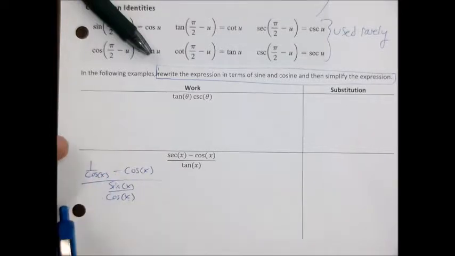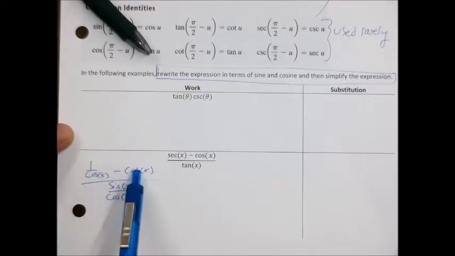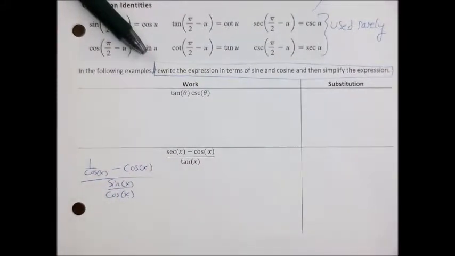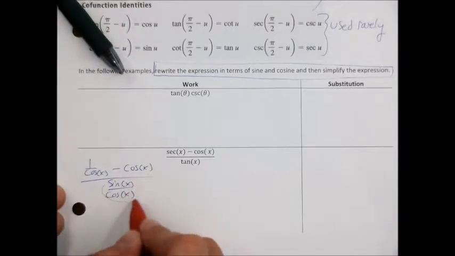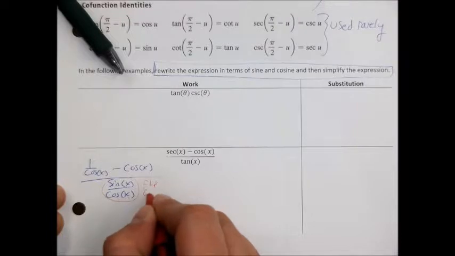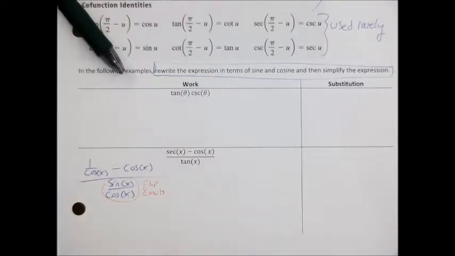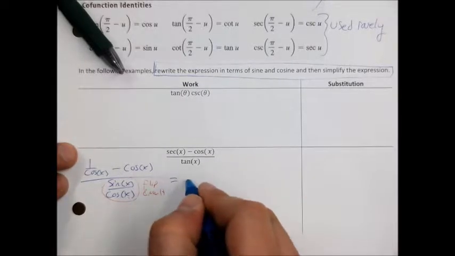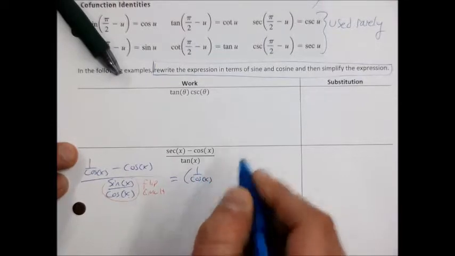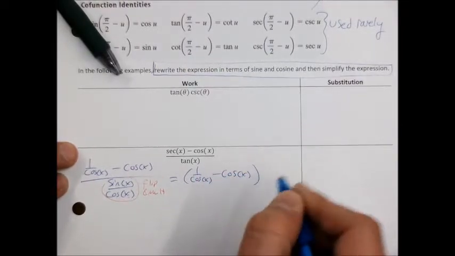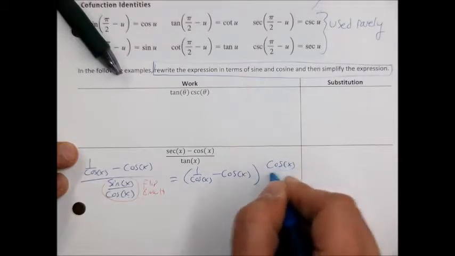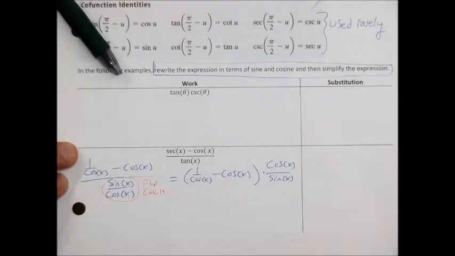The third thing we could do is try to add the top together first. We could find a common denominator on just the top, and then flip the bottom afterwards. Any one of those is a good approach. It really doesn't matter. Since the flipping was said first, let's do that. We can take this and flip and multiply. This happens a lot in trig, because there are a lot of fractions flying around. Anyway, when we flip and multiply, we get 1 over cosine minus cosine, and then it becomes cosine over sine. You can see we took that and we flipped and multiplied it.